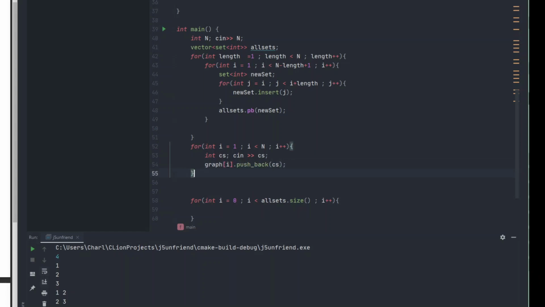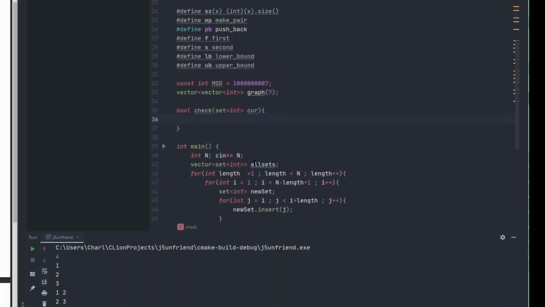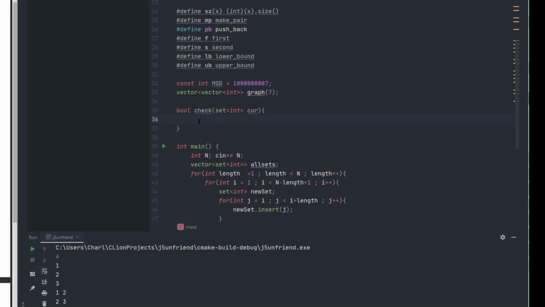So basically now we're just going to use DFS to check. Okay, let me think. How do we check this? My brain is so slow right now.